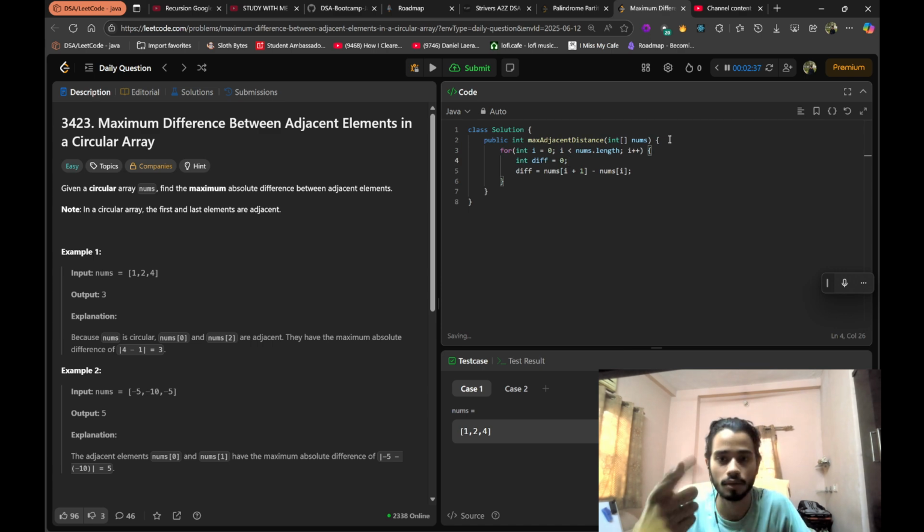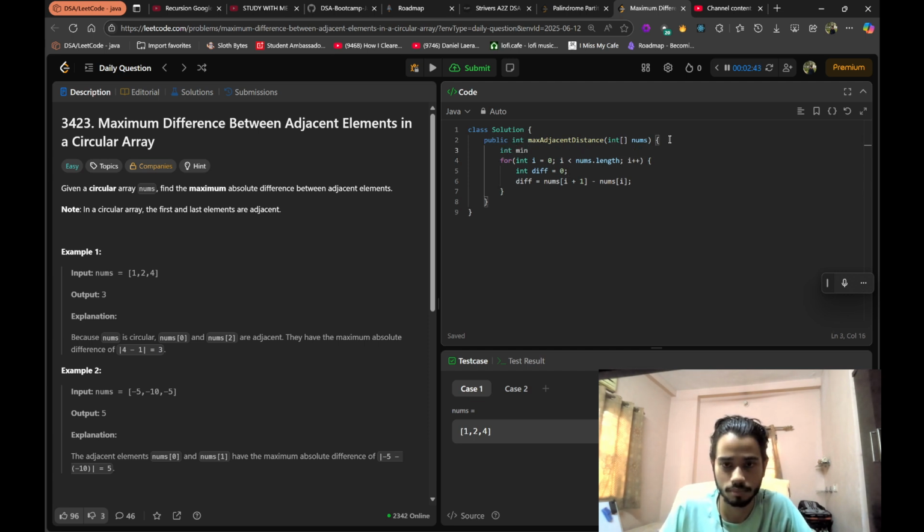Then I can have int max, which is Integer.MIN_VALUE.